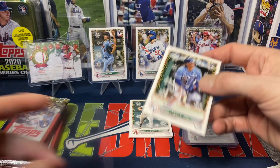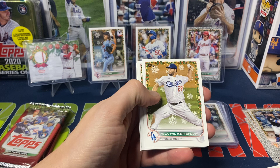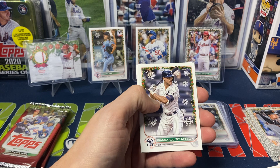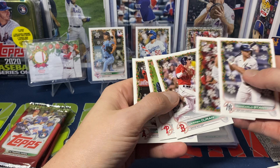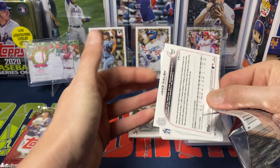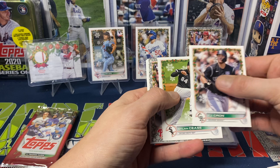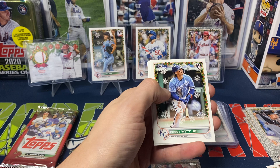A couple packs left. JT Machetik, Kershaw, Ryan Peapot, Luis Robert, another Colton Welker. It's kind of disappointing when you get two boxes and you're getting dupes with the parallels. Stanton, Jake Walsh, Duran, Nola, and Jared Walsh. Getting some duplicate cards, base cards — definitely a little bit of disappointment. Is that the third Jake Walsh we've pulled in this box? Joe Ryan rookie — which is good. CJ Krohn, Josiah Gray, Dylan Cease. Two Bryson Stotts foils within the same box. MJ Melendez rookie, Alex Thomas rookie, we do get another Bobby Witt — I won't complain there.